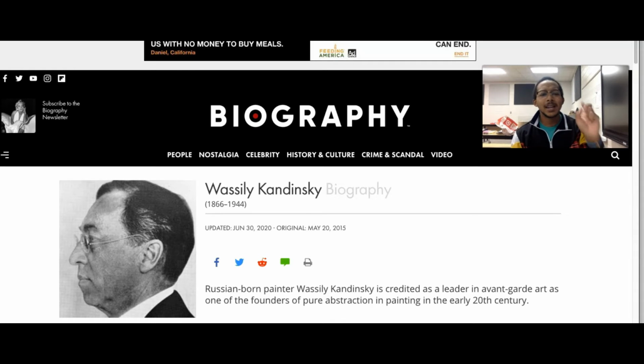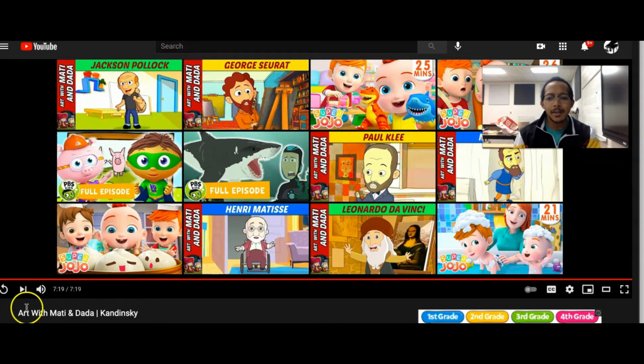So step one, as you introduce this lesson, you're going to head over to YouTube and you're going to look up Art with Maddie and Dada, Barline Kandinsky. It's probably not a bar line, it's probably just a line, but I teach music. It looks like a bar line, so I'm calling it a bar line. I'll put the link right here in the video and also in the description below. And once your students view this video, they're going to learn about what Kandinsky's role was as an artist and why I keep saying, hear the picture and see the music.